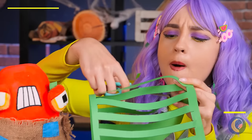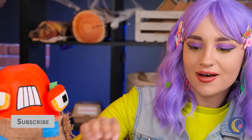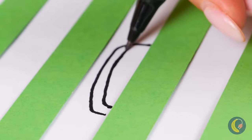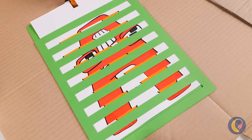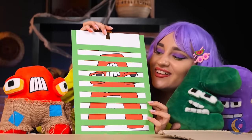Cut some strips out of paper. And place some more paper inside. You can draw some changing letters. And pretty soon, the gang's all here.